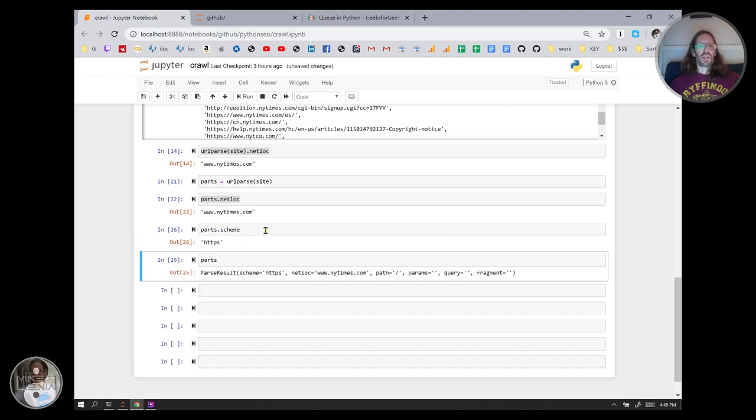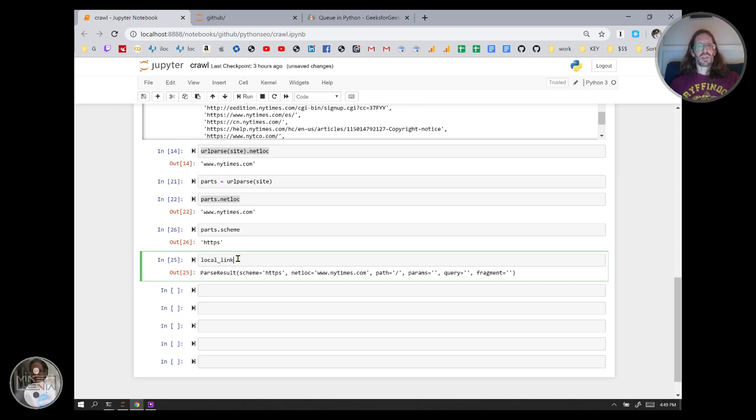Okay, so obviously now local, I don't want to create collisions, but what they are is local links.